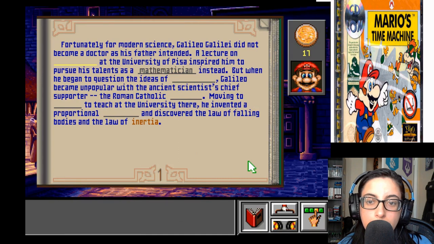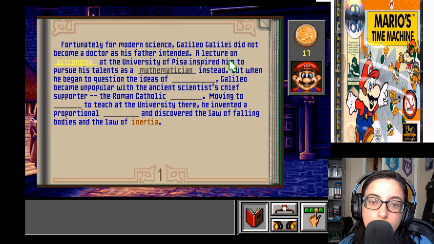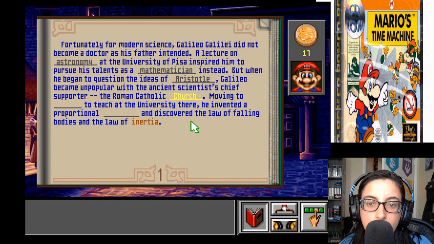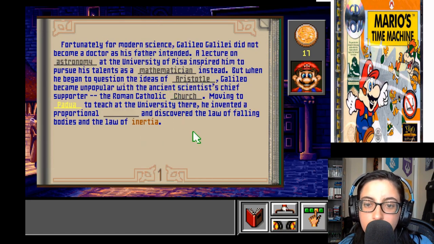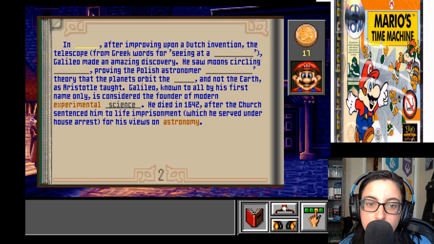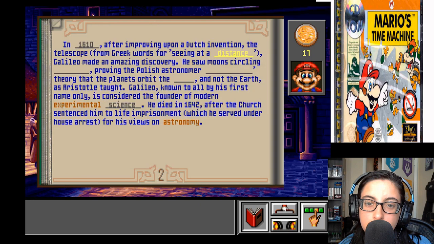Let's see. A lecture on astronomy, mathematician, Aristotle. Church. There it is. Boom. Moving to blank. Where we're at right now. There you go. Yep. And he invented. There it is. Compass. Yep. And blank. Yes. Yep. Okay. The time we're in. Seeing the heavens. I think that's it. Distance? Nope. Okay. We'll say distance. Yep.